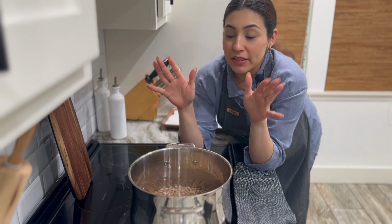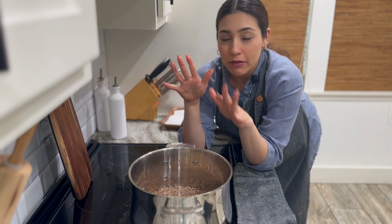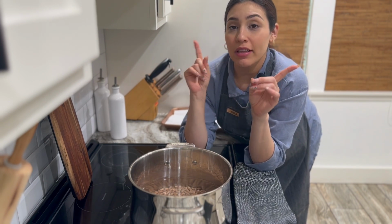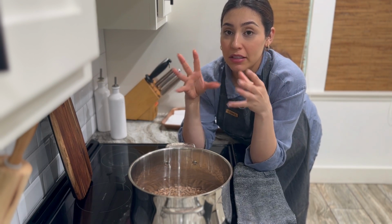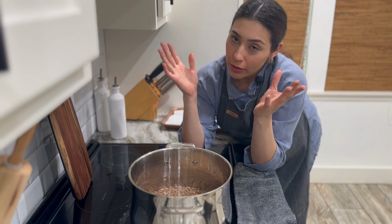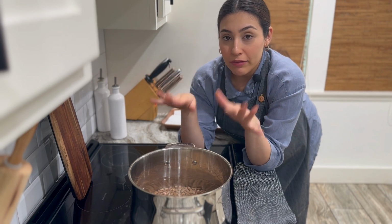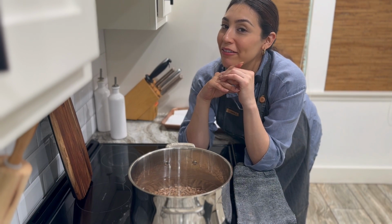Okay, so our beans are ready to be cooked. We're gonna leave them here for like an hour and a half on medium heat. And the only thing we need to check is the water level. We need to keep an eye on that because if it needs more water and we don't add more water, they're gonna get burnt and we don't want that. So we're just gonna leave them here and keep checking on the water level. I'll see you in an hour and a half.